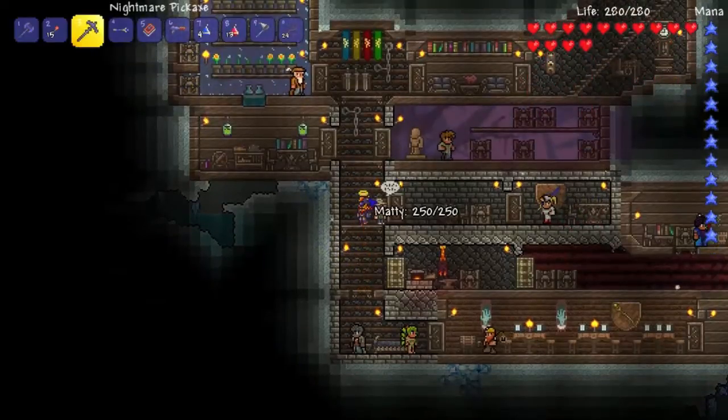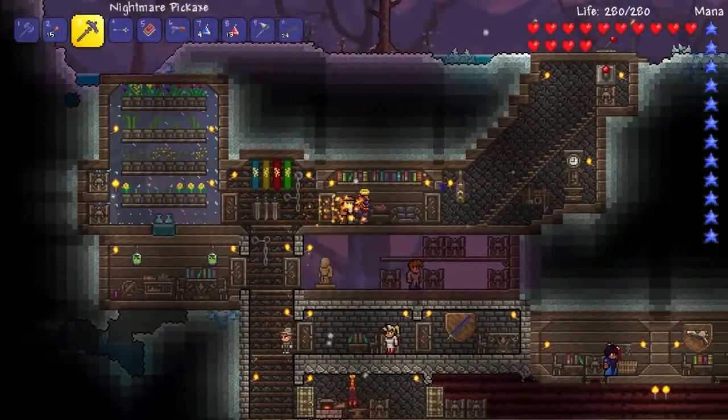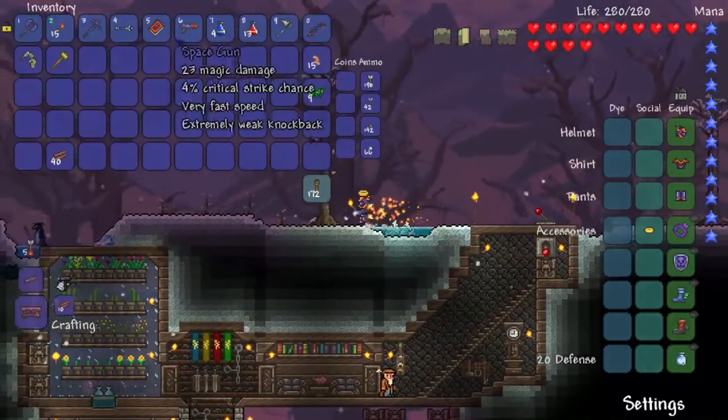Alright, well, that's all done. Our next quest is to go fish for the Tropical Barracuda, which can be found in the surface jungle. I looked the stuff up, so now I know what's going on. So I'll meet you guys at the surface jungle.